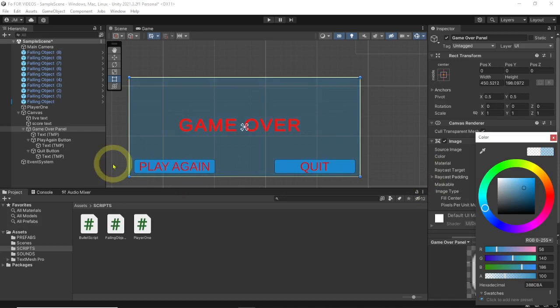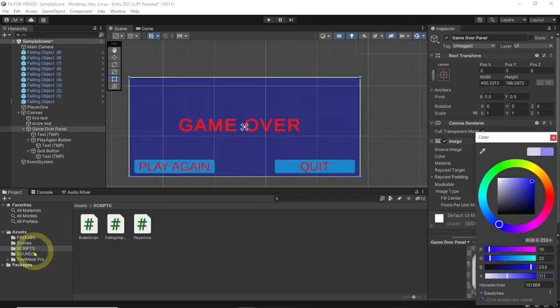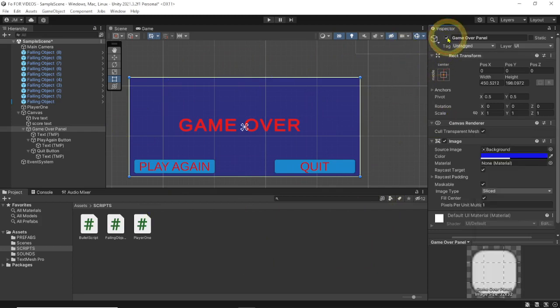Let me see. So yeah, like I said, we're going to have this stuff interact now with our game where we can play, and we will be able to actually quit or play again. Okay. All right. So the next thing we want to do is figure out where we want to turn this off at. So what we're going to be doing is turning it off and on. When we are playing the game, we want it off and not activated until the game is over.